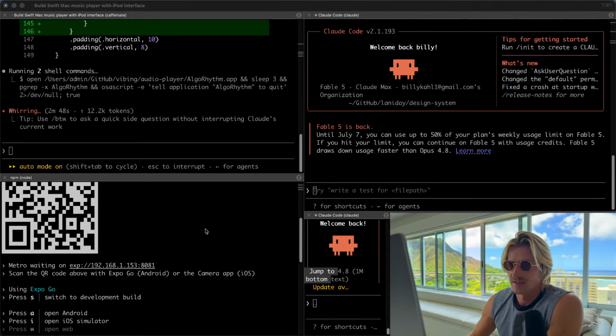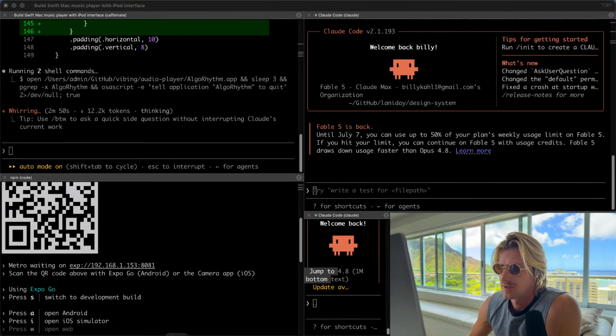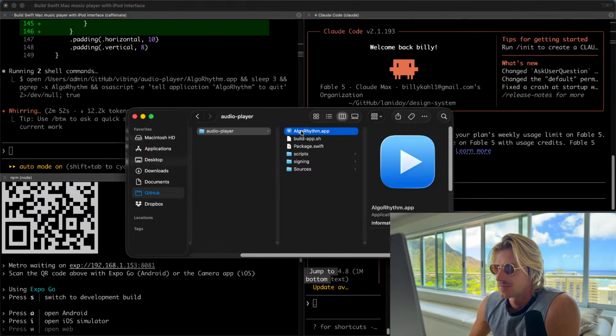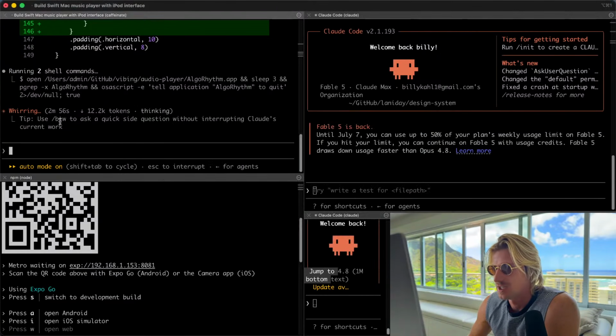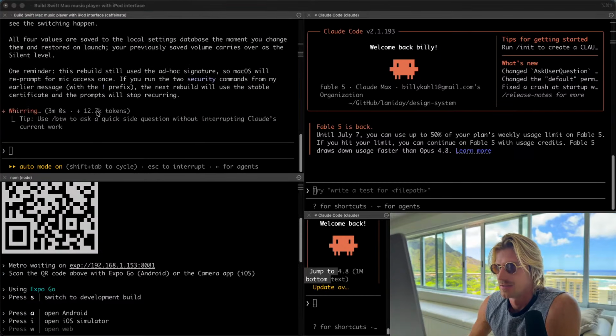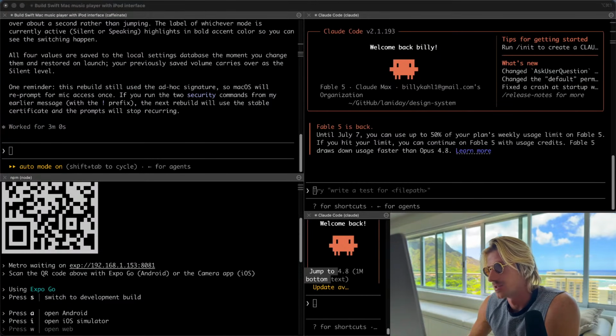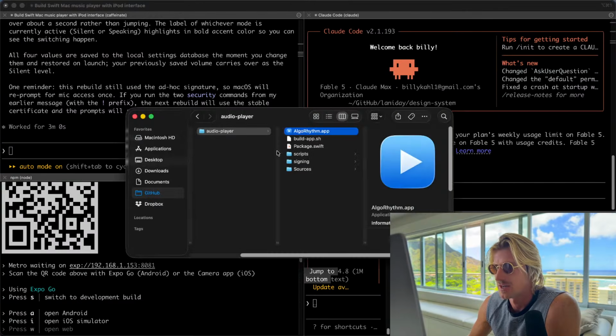I keep forgetting that the app closes when it tries to rebuild it. And it's not even finished. Like, if you notice, it's not even finished working. It's still working right now. But it's in the middle of working, so it just finished right now. So now I can reopen it.